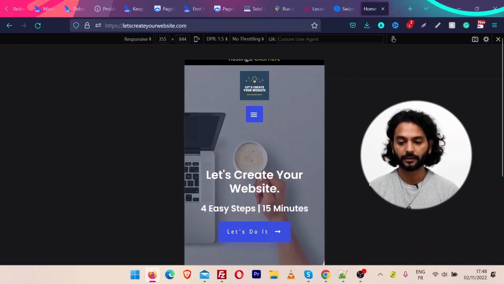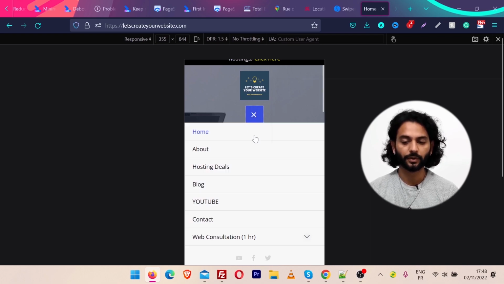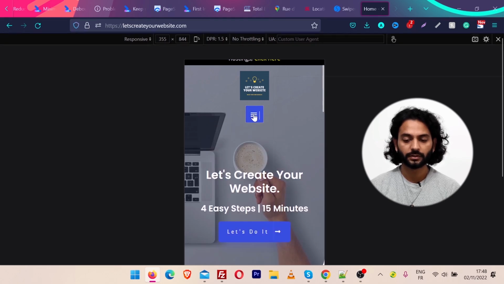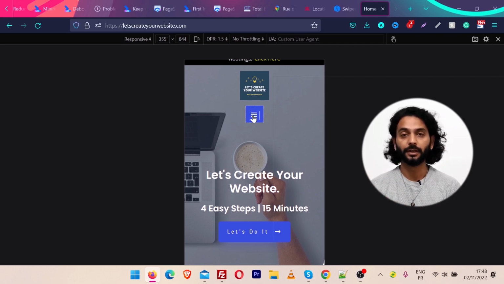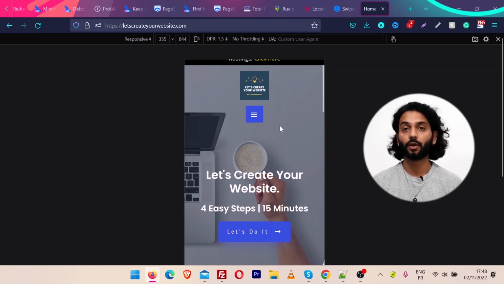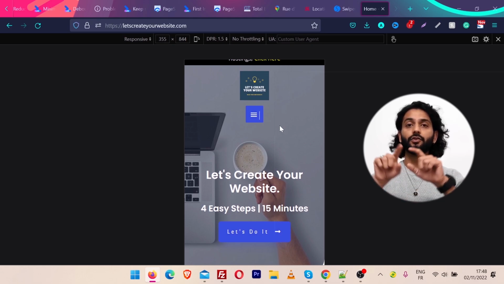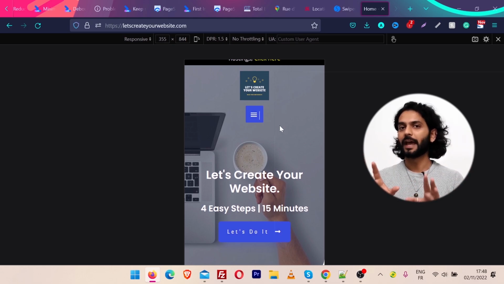Okay, so this is my website, and you can see there's a menu button here, and if I click on this button, you can see this menu appears. And when I click on cross, the menu disappears. So the time when I click on the menu button to the time when the menu actually opens, this delay is called first input delay. My website is really fast, so it is not a problem here, but there can be a lot of events on your website when a user tries to do something, and there's a delay between when the user initiated that action and when he sees the response. For example, if you click on something and there is a box which should appear, but it takes some time for that box to appear. So that is first input delay.